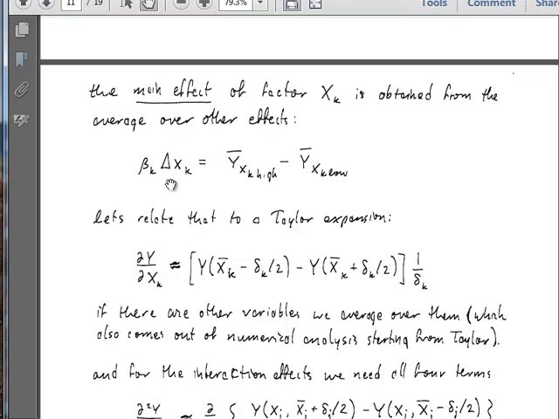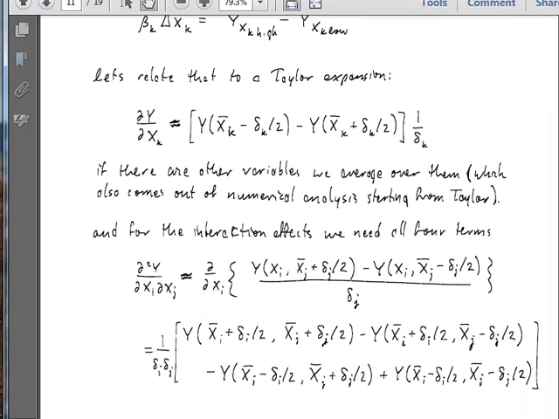So now you can go through and you can solve for this coefficient in your model by dividing this difference by delta xk. Okay, so if you prefer, you can imagine that y was actually a function of xk, and then what you would do is make a Taylor expansion and truncate that at first order. So that would give you y evaluated at the average position for xk minus some difference, minus y evaluated at the average position for xk plus some difference, divided by the difference in the xk variable. Okay, so these two equations basically are saying the same thing, right? They are finite difference approximations for the response of y to a change in this variable x sub k.